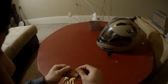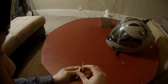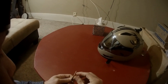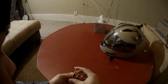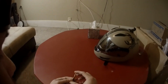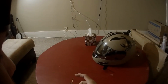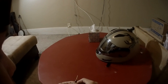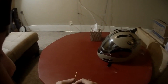Alright guys, so that is how a bump key works. Again, you stick it in. What you can't see, which is really tough to see on the video, is the key isn't fully inserted. That's the key. That's the key to the key. Pick a different word. So stick it almost all the way. Tap it. Again, it's all about how much or how little tension you put. So once you find that moment, you can just repeat.